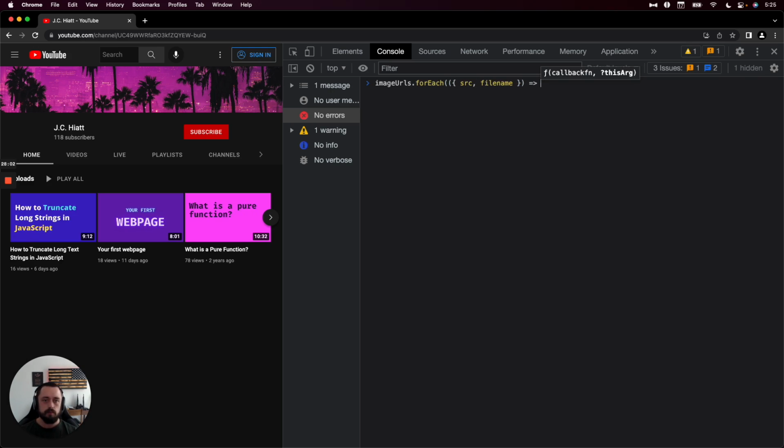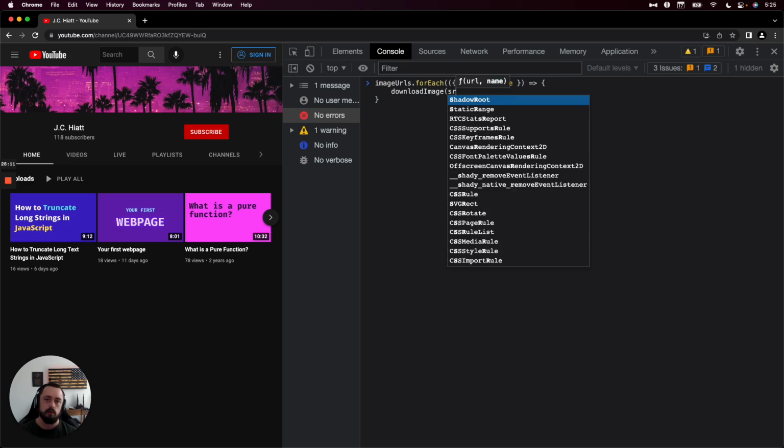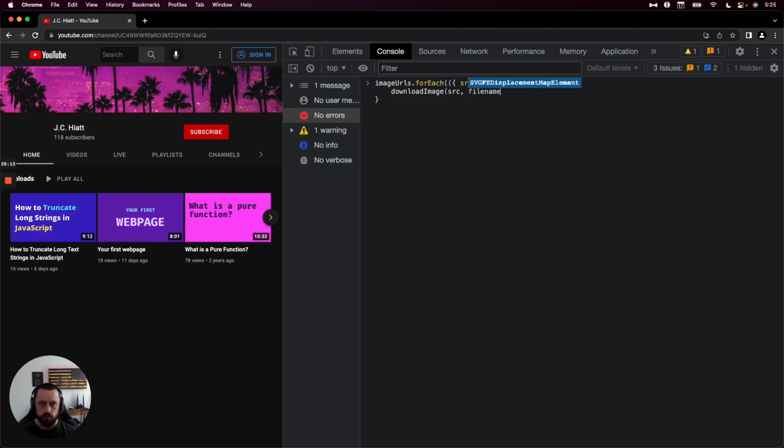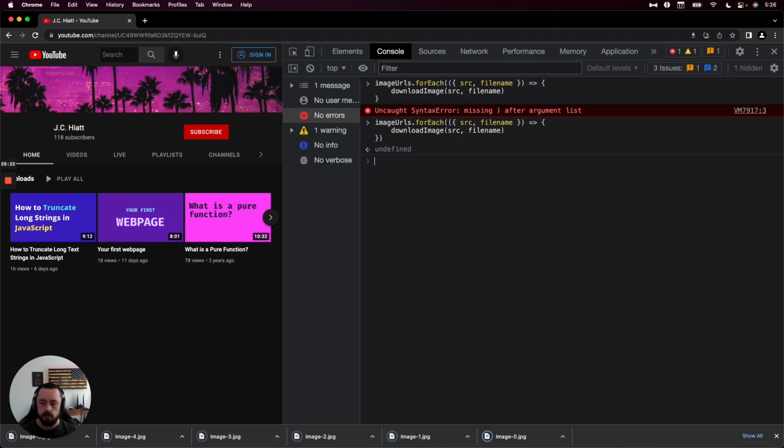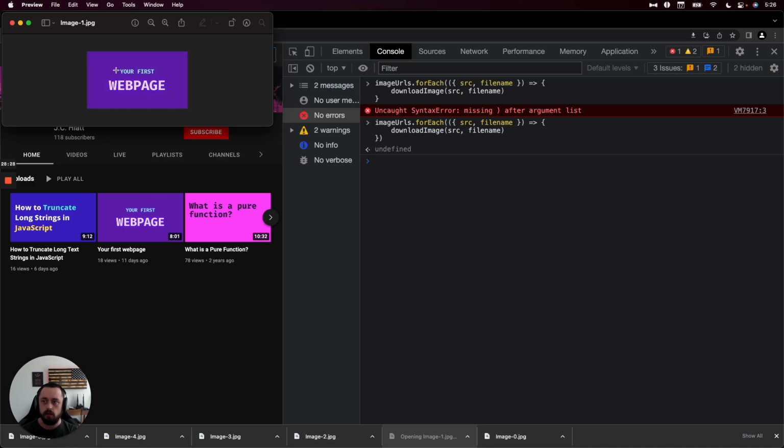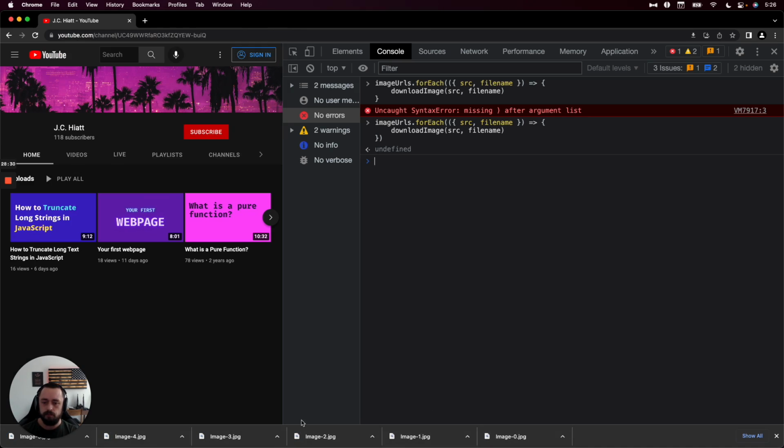All right, make a block here, and we're going to say downloadImage, and we'll do source, and we'll do file name. And I missed a parenthesis. Don't you love that? All right. And you see image 0, image 1, 2, 3, 4, and 5. Okay, so if I open any of these, there it is. There's that thumbnail. There's another one, and so forth.